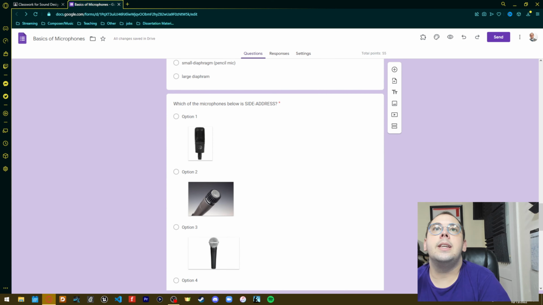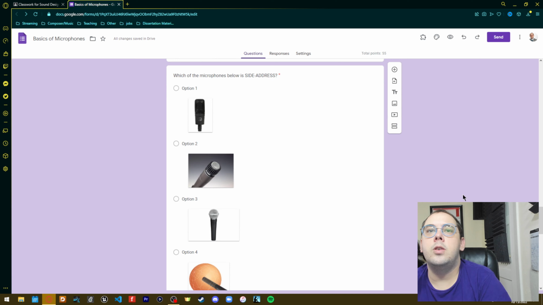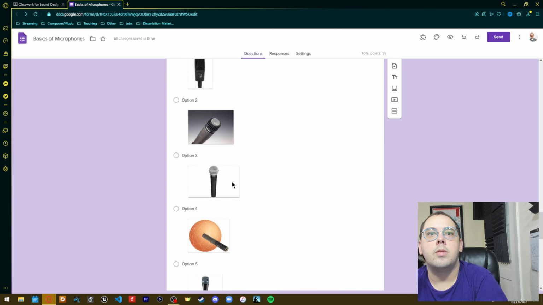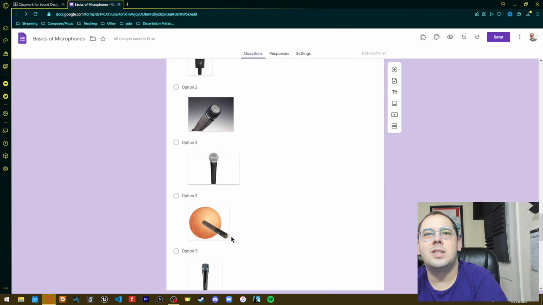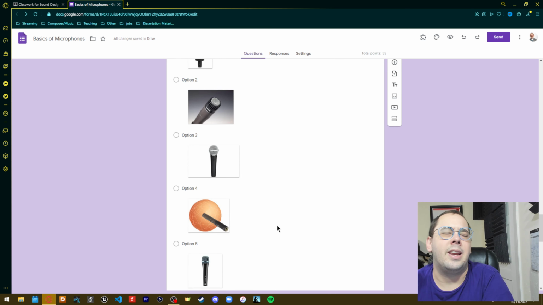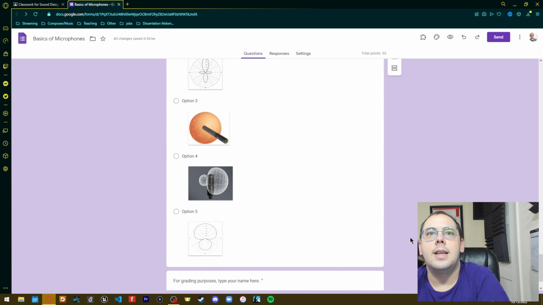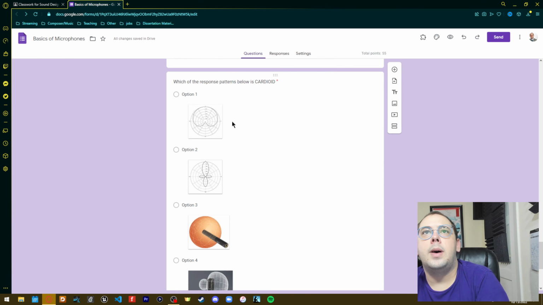We're approaching the end now, and this is which one of these microphones is side address. And I'll tell you right now, it's the first one, and that's just because you're talking into the side of the microphone instead of the front or the end right there. And I've just listed all of this at the moment. So cool. This one's debatable, option 4, but it's very clearly in the same idea as all of these, and you're pointing out the side. But someone could make a case that this one isn't technically, but I think for the context, this one's pretty obvious.